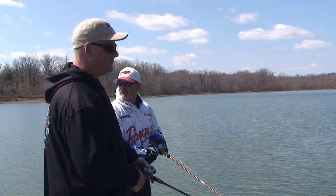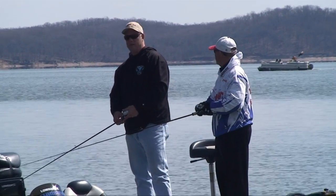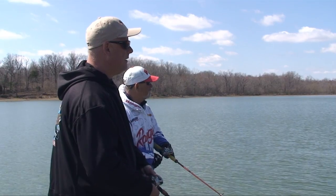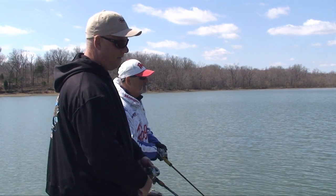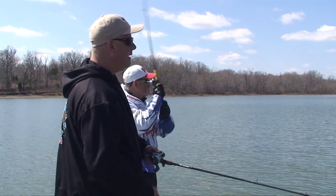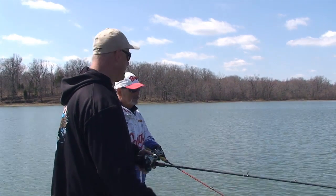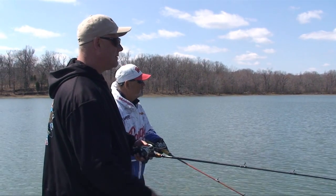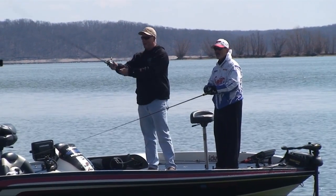This is a fishing paradise. I think people sometimes don't realize how good Marshall County and Lyon and Livingston and Calloway are, with all the things they have to do around here. The lake is the main attraction, obviously, but there's a lot of things to do around here. Our passion is fishing, obviously, that's why we're here. But there are so many different options. If families want to bring their kids down, you can jet ski in the summer, you can go to the water park, you can go to the Kentucky Opry. There's a lot of things to do that aren't just fishing. Obviously, the dads and the sons probably want to catch a little fish, and there's a little bit of fishing going on down here as well.